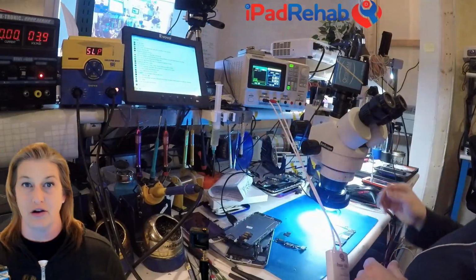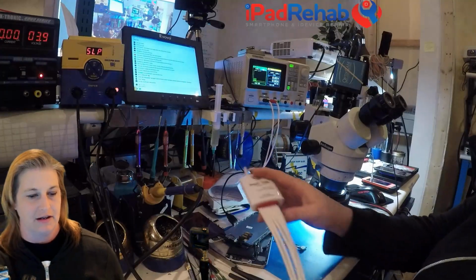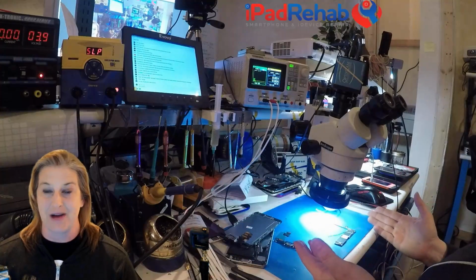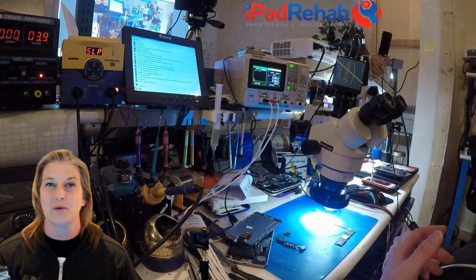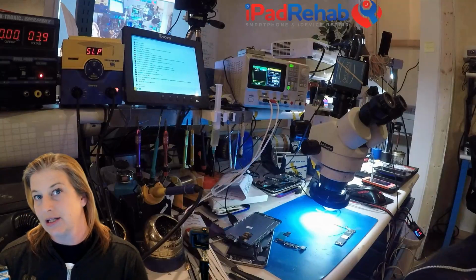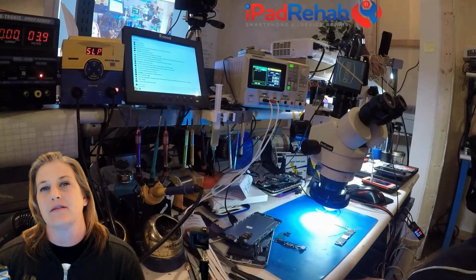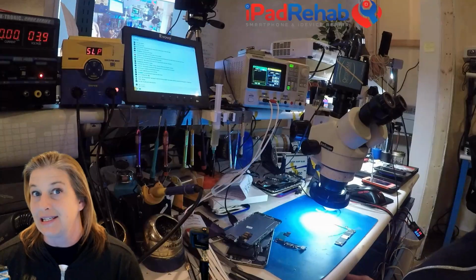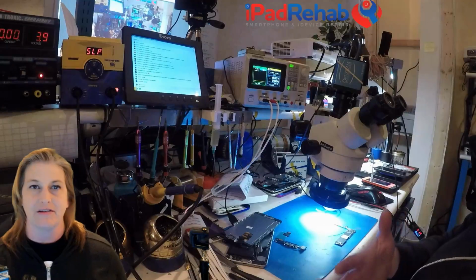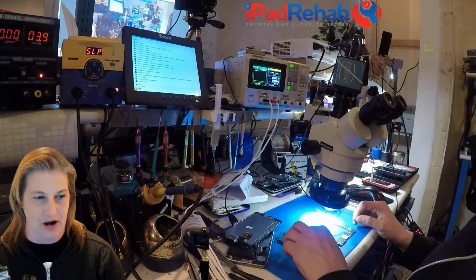So could we have a partial short somewhere? And if we do, how are we going to find it? Because that's a pretty tough problem to find. All right, so when we don't see any physical damage on the board, and we can't just probe around with a multimeter and find a shorted line, which would then give us a lead to figure out who's the bad guy, then we're left with our last tool, which is, can we use heat? Can we find heat to at least give us a clue on which line is shorted? And then we can use experience, hypothesis, how did it come to be like this, history, to try to hone in on what the actual problem is.